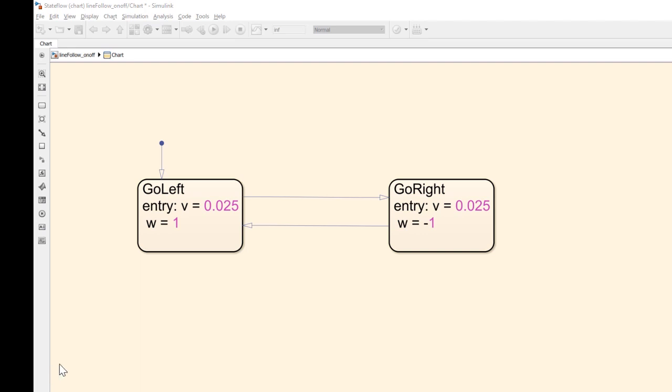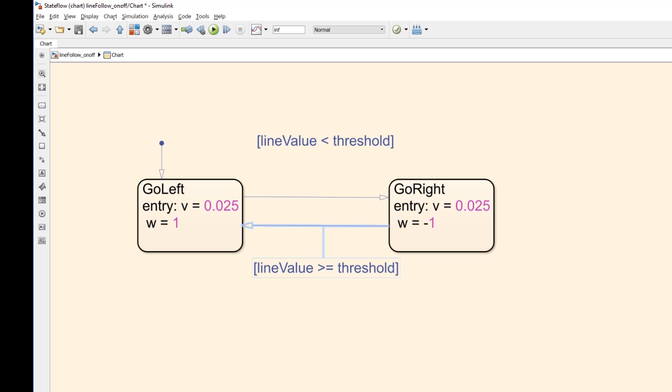We know that when the line value is less than the threshold, it'll move from left to right. So let's define that condition. Line value is less than threshold. And when the line value is greater than or equal to the threshold, it'll move from right to left. So let's define that condition as well. So line value is greater than or equal to.